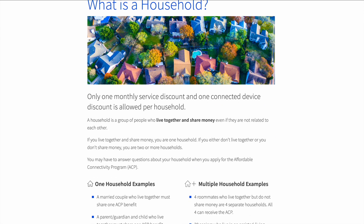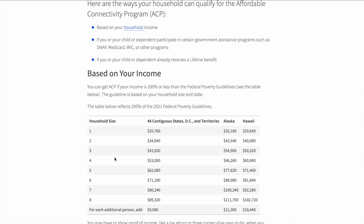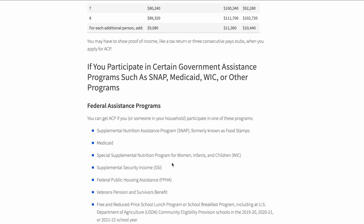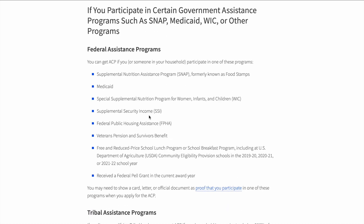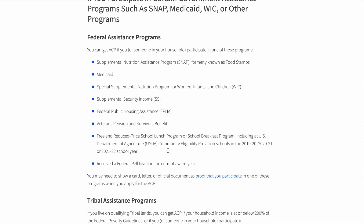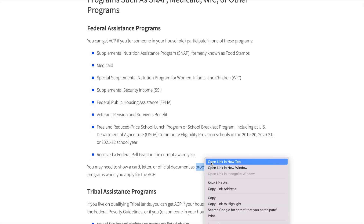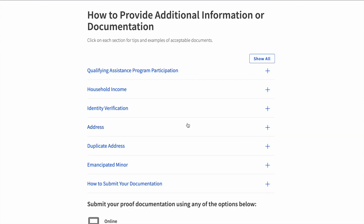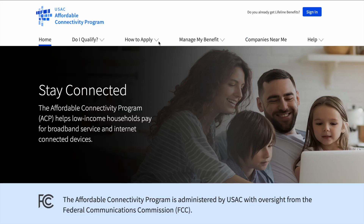We did the $30 a month monthly benefit. There are income eligibility requirements, but keep watching — just because you don't meet the income requirements doesn't mean you're out. For a family of 4, $53,000 per year is the cutoff. However, if you make more than that, don't be discouraged — continue to watch, because these blue bullet points may be the big ticket item for you.